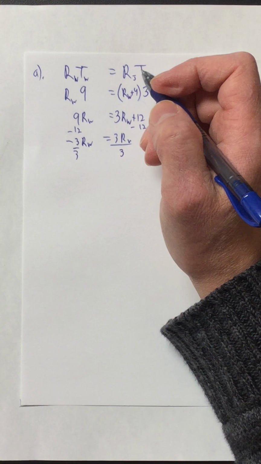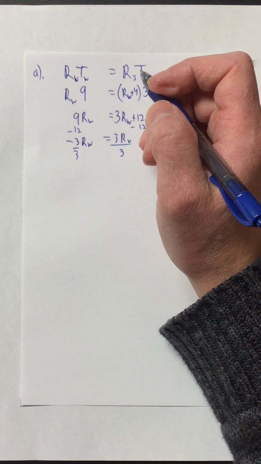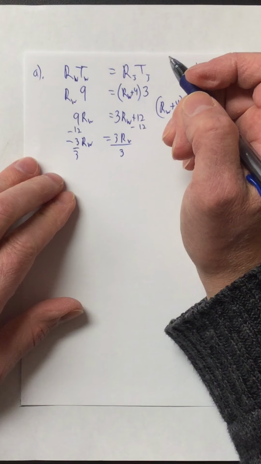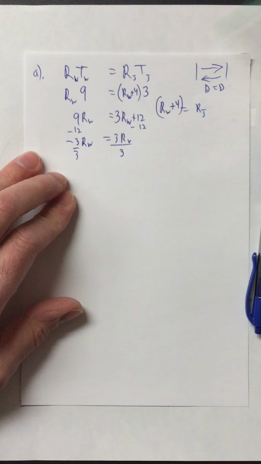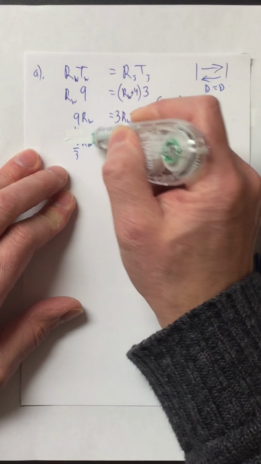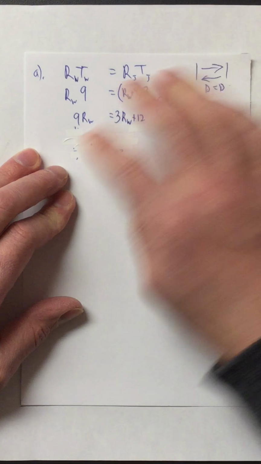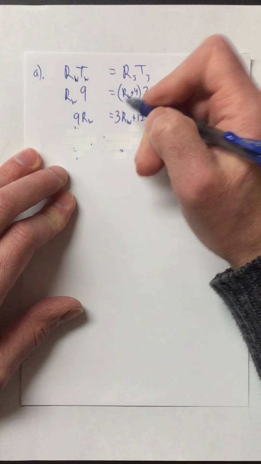Give me a moment here. I'm going to see what I have wrong. Oh, there we go. I'm subtracting the 12. The 12 is not the same rate. All right, there we go. Probably laughing at me as you watch this. All right, here we go.